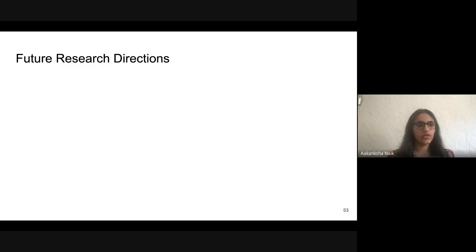So where does all this leave us and where do I see this research work going in the future? One thing that I'm really interested in, especially after doing this meta-analysis manually, is whether there is a way to automate these kinds of meta-analyses. Because long tail is going to be a persistent problem in natural language processing. Even if we expand to some newer domains as opposed to the ones that we're looking at right now, there will always be certain domains that get sidelined. So it seems like this is something that has to be done periodically.